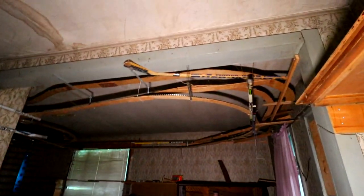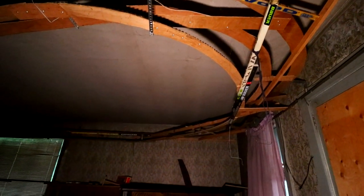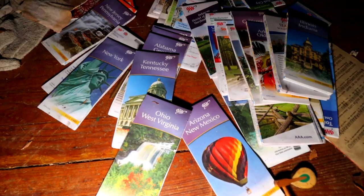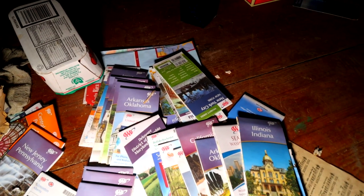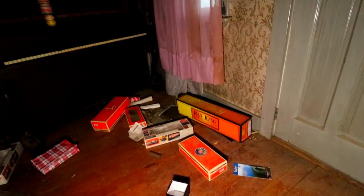Looks like the track is still running all across the living room here. I was worried that stuff on the floor in there meant somebody had ripped it down. These maps — all through the US — they've done some traveling. It's very possible he was a truck driver, based on that calendar on the wall.